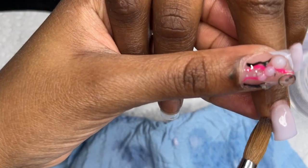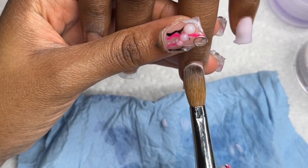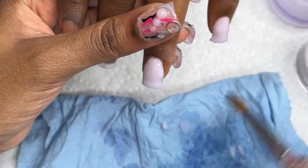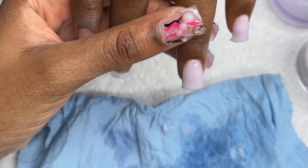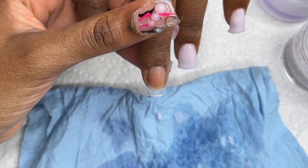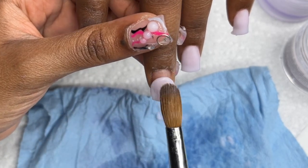Some people are heavy-handed, so they gotta tap lightly, and you really just get the feel of the bead. So when people ask, how do I know if my bead is consistent or not? It depends on how much monomer you got on there, how many taps you take, how long you hold the brush and the acrylic powder. So it's really a feel. You gotta just keep practicing to get a consistent bead.